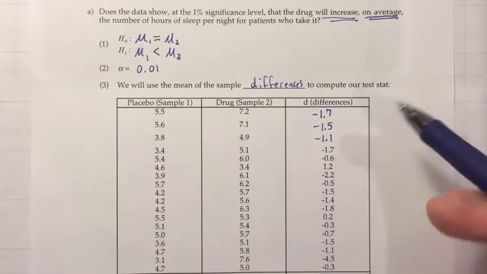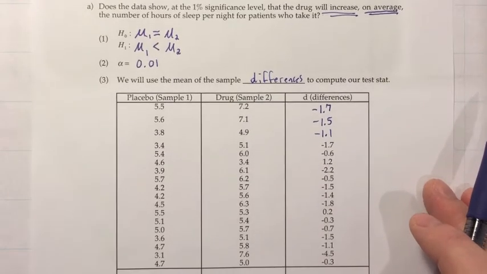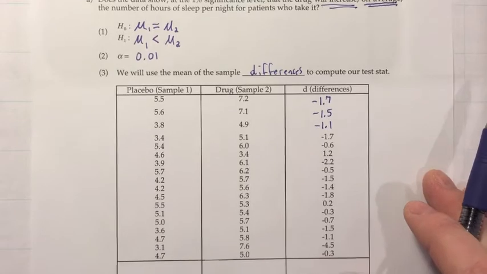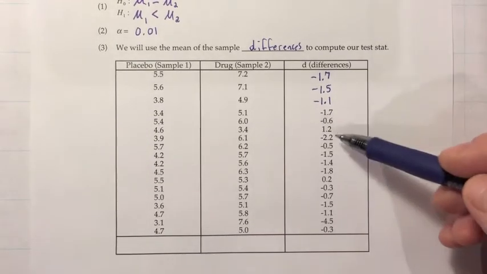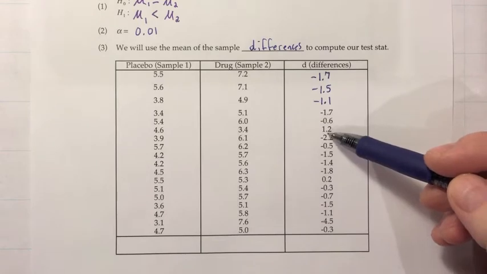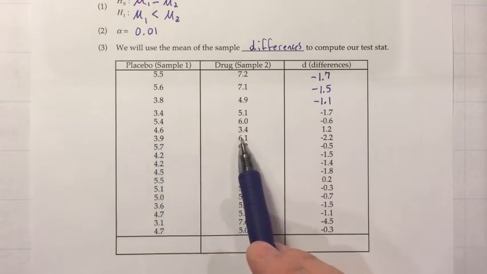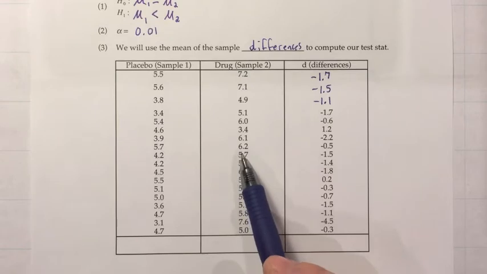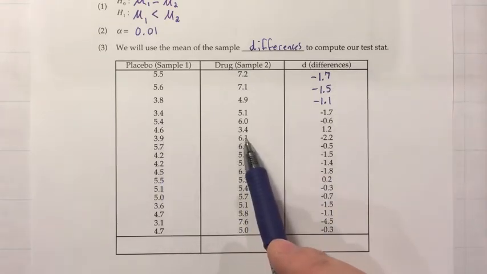So ideally for the drug, you just have negatives all the way down this column, meaning that everybody who took the sleeping pill slept more that night than the night they took the placebo. But if you go down this list, that's not quite true. Here's a positive 1.2, and that's somebody who slept 4.6 hours the night they took the placebo and only 3.4 the night they took the drug. There's a temptation when you see that to say, okay, the drug is working for most of these people, but it doesn't work for that person.